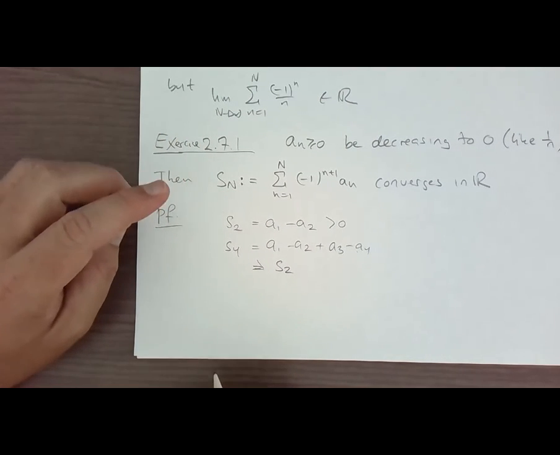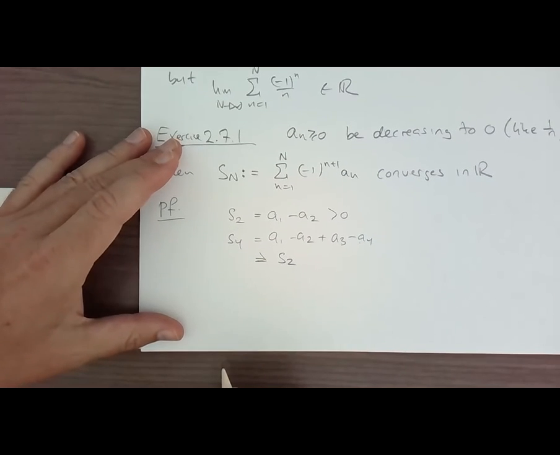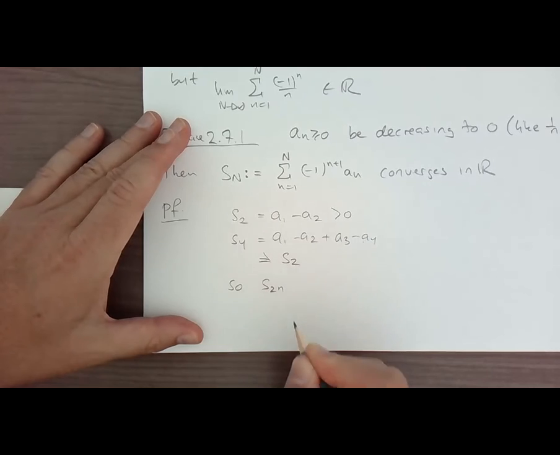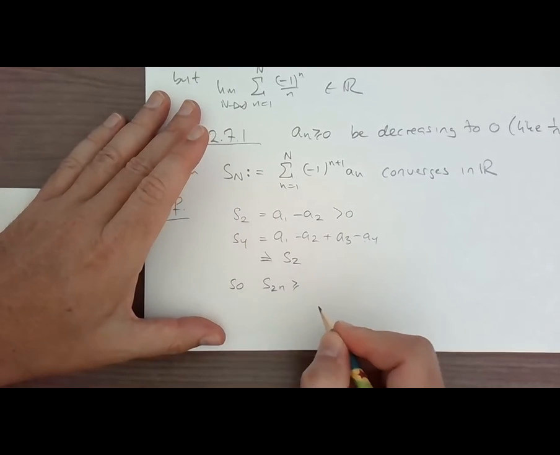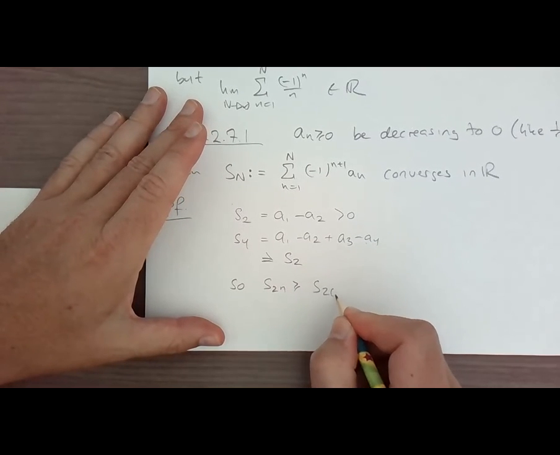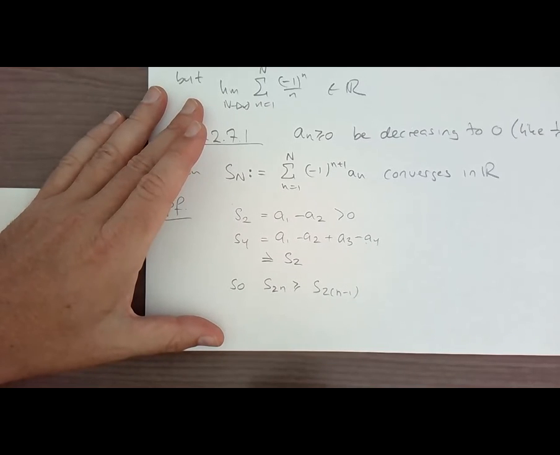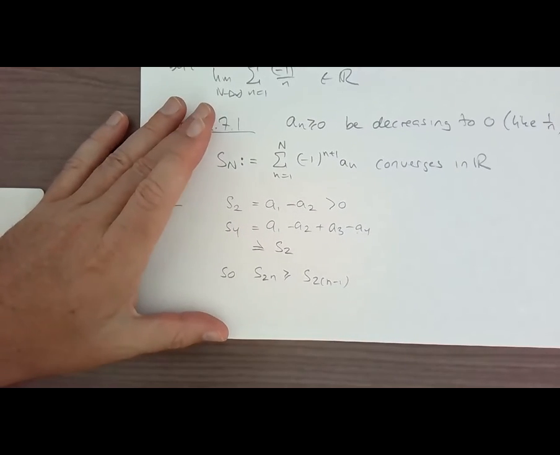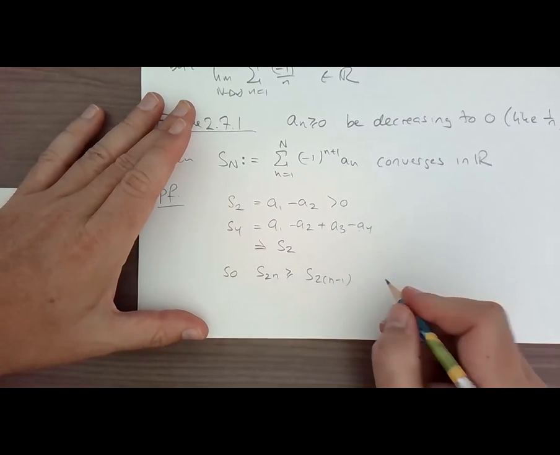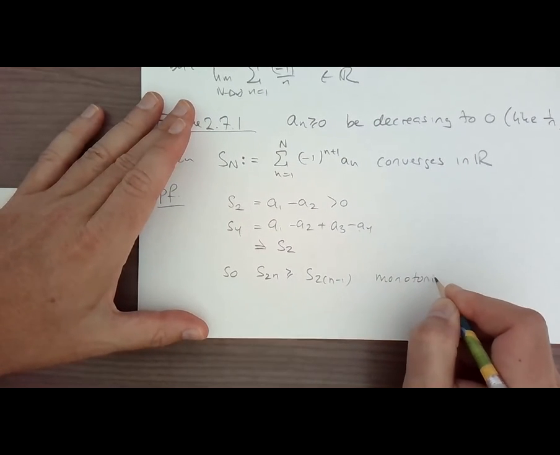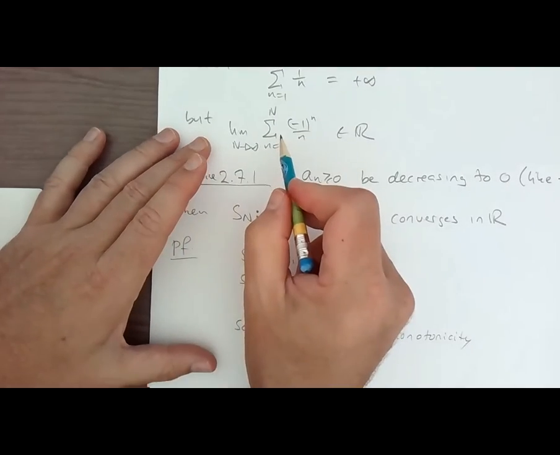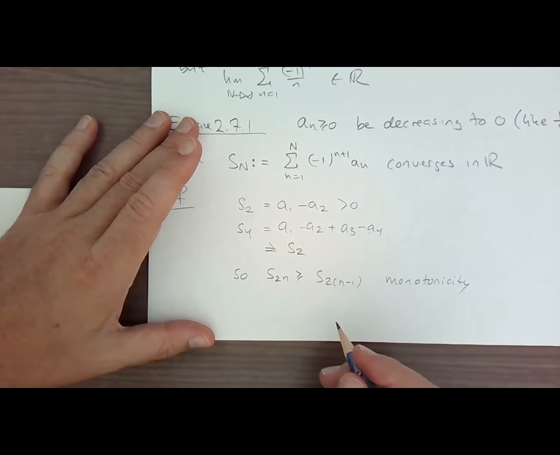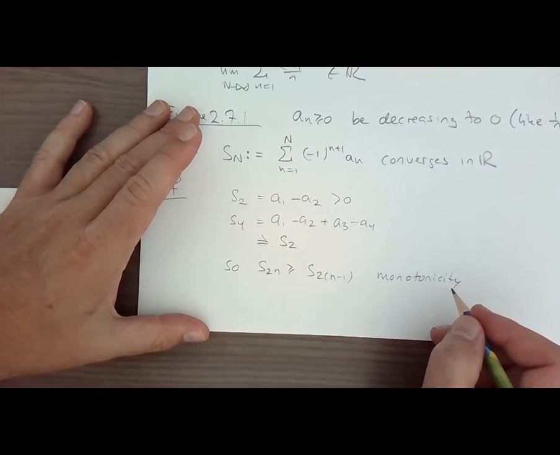And so that's one thing. So S_2n is bigger than S_2n minus 1. Okay, so that was one property we came up with. Another property that came, so you see you have monotonicity. I'm not talking about monotonicity of the original sequence because I have a 2 here. So there's a subsequence that has a monotonicity property. So then we almost have a limit, but not quite.